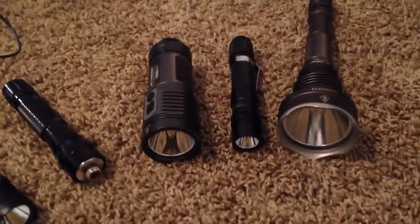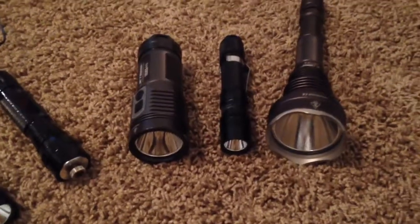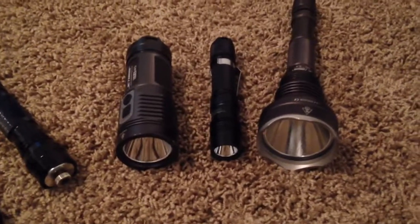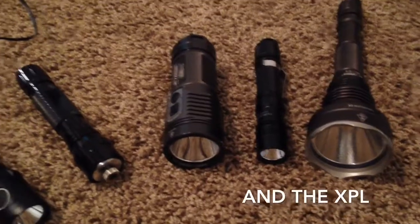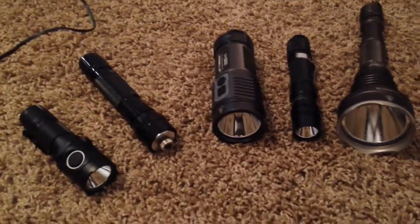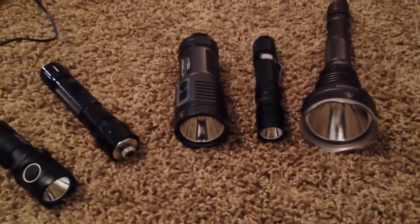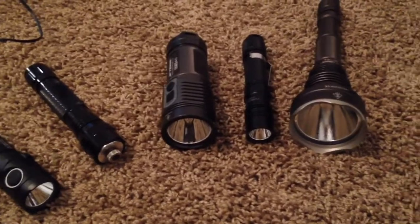But it wasn't until another couple of years later, when the XHP50, the MKR, the MTG2, more efficient LEDs started hitting the market, that you finally started seeing the XML2 in some of the flashlights being sold. I have to admit, I don't know if it's just where I live, but it could be just a nationwide Walmart thing. I just now started seeing the XML2 in some of the flashlights that Walmart sells.